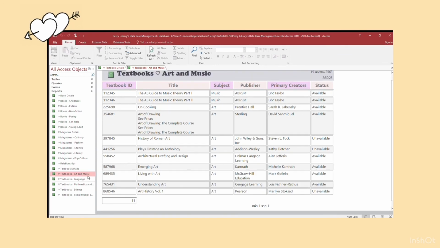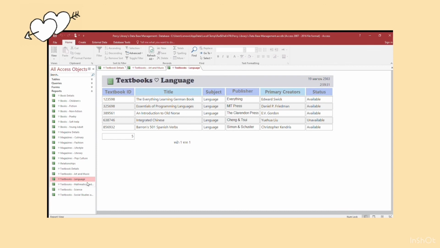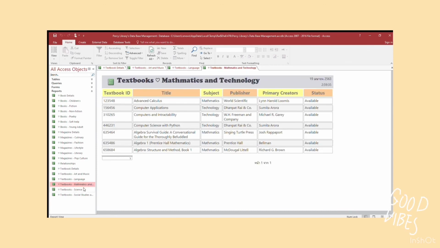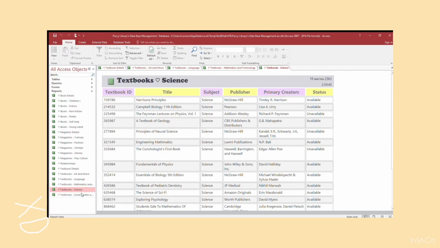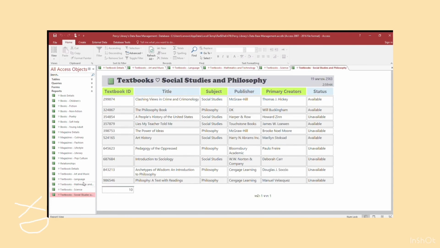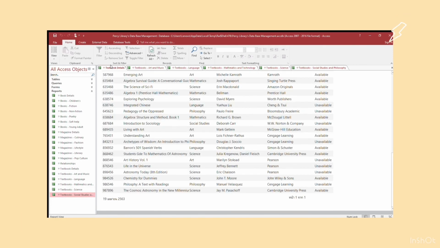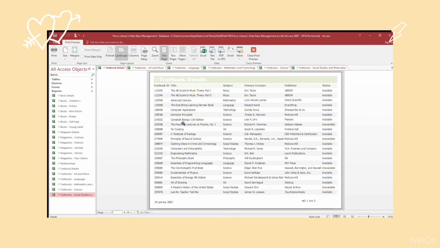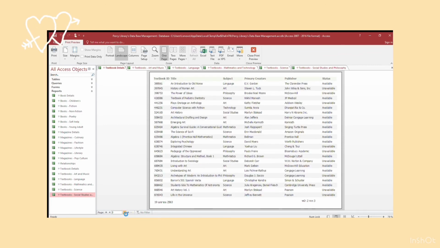Following that are the reports for the textbook queries, which consist of the art and music textbooks, language textbooks, mathematics and technology textbooks, science textbooks, and social studies and philosophy textbooks. Like before, all these reports can too be viewed in the print preview form.